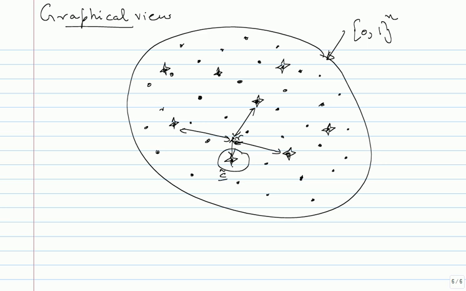So this is what I'm doing. This view is very important. This is a very graphical, nice visualization that you can do of what's actually happening. Even when you go to n equals 1000 and k equals 500, this picture can be in your head. There'll be so many stars and there'll be many more regular dots, but you can always picture this, so that's what you have to do.